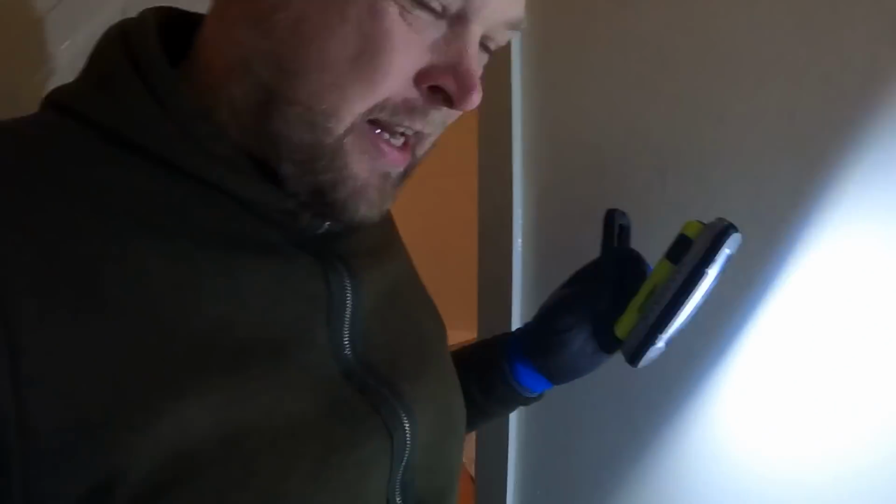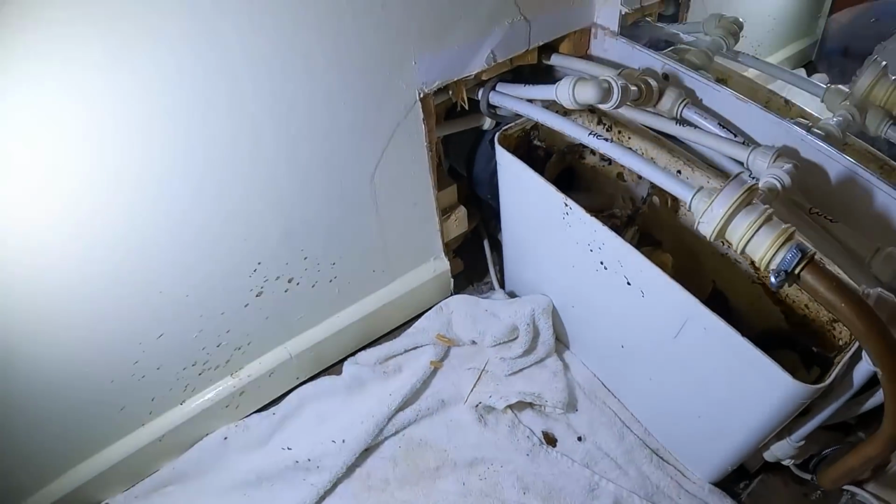Right, we've got the lid off. Warning, you're about to see something that you probably don't want to see. Well, put it this way, we took the lid off and it's flicked a little bit. But like I said before, it's real world plumbing.